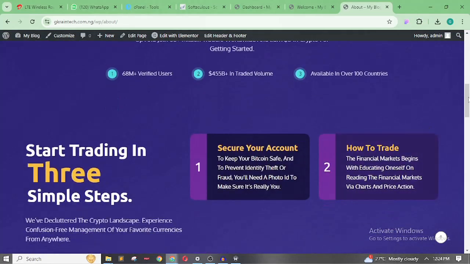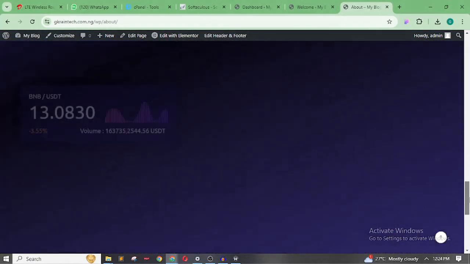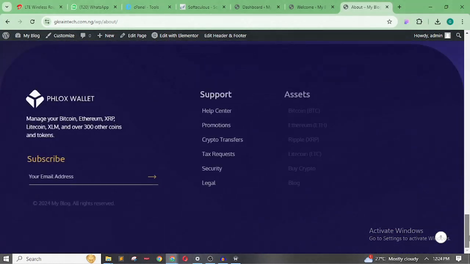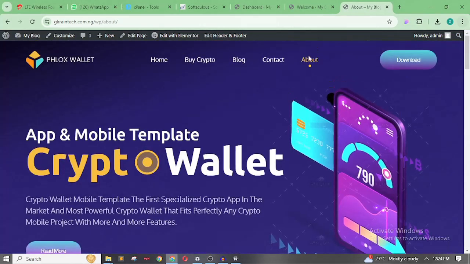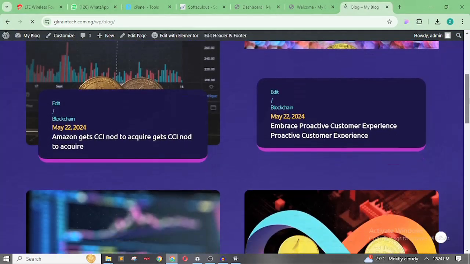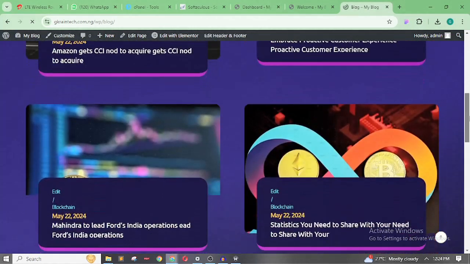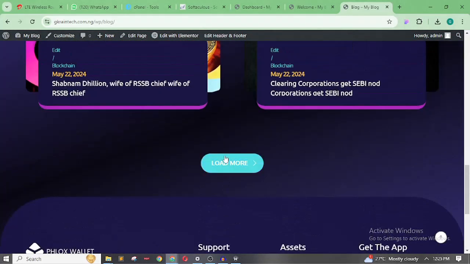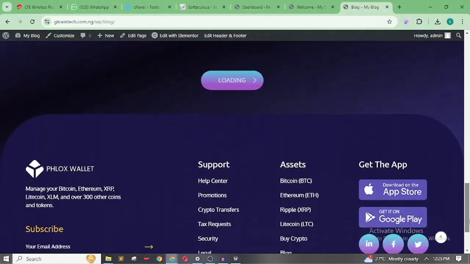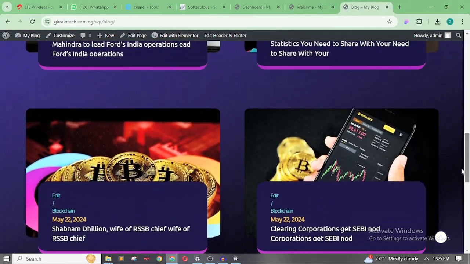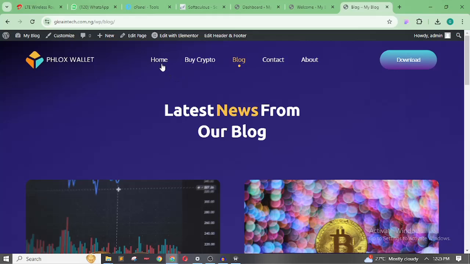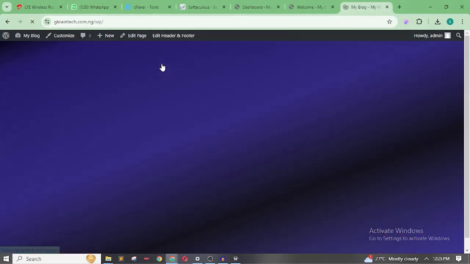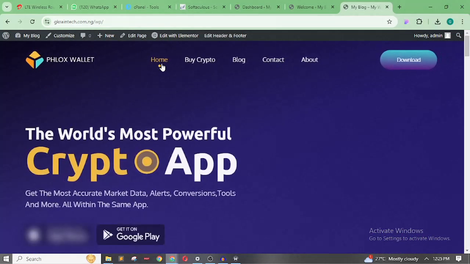So as you can see, this is the blog page. So here we have some pre-written blogs for us already. So if you are interested in working on the blog of the website, you can just continue with this. So, but for the sake of this tutorial, so now we are through with our front end.